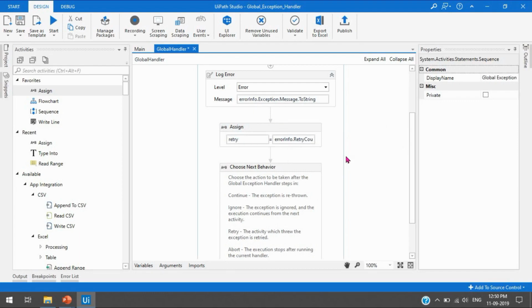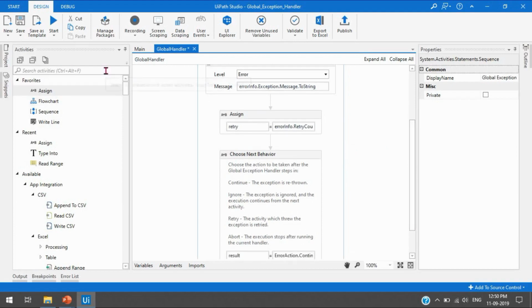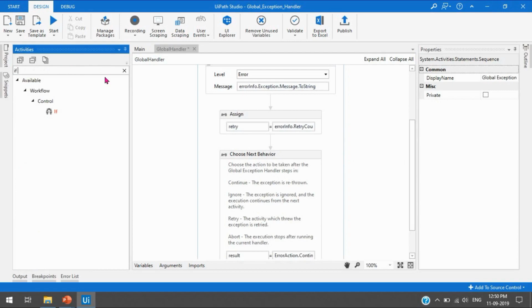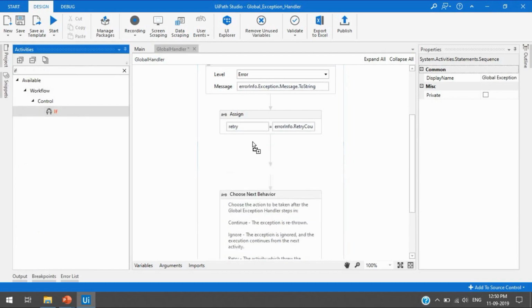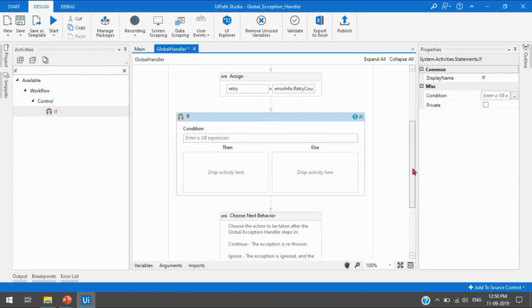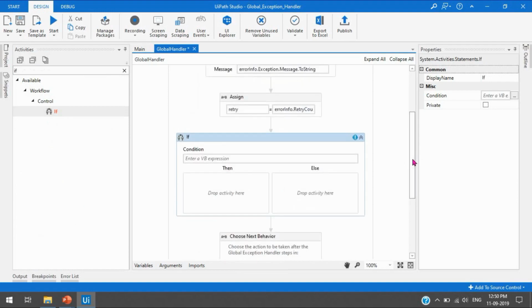Now we have the retry count, and then we can take one If activity to apply the condition, like if the retry count is less than 3, then we can retry.